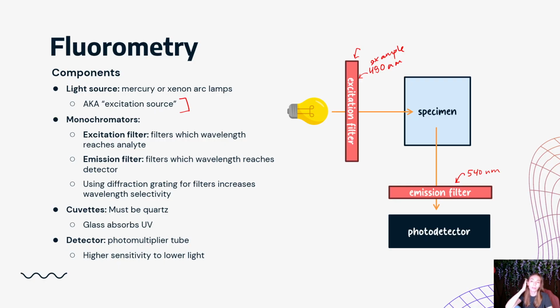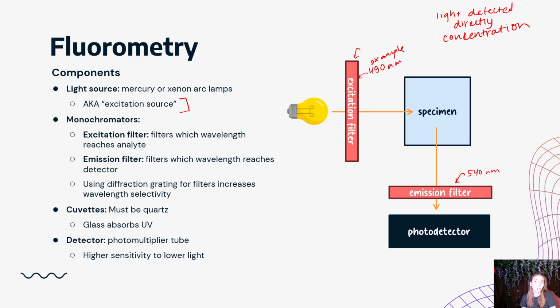Lovely. Because we're measuring the amount of light produced, the amount of fluorescence produced, this is opposite than spectrophotometry. The amount of light detected by your photodetector here is going to be directly proportional to your concentration. Whereas if it was like a spectrophotometer, the light detected is inversely proportional to your concentration.